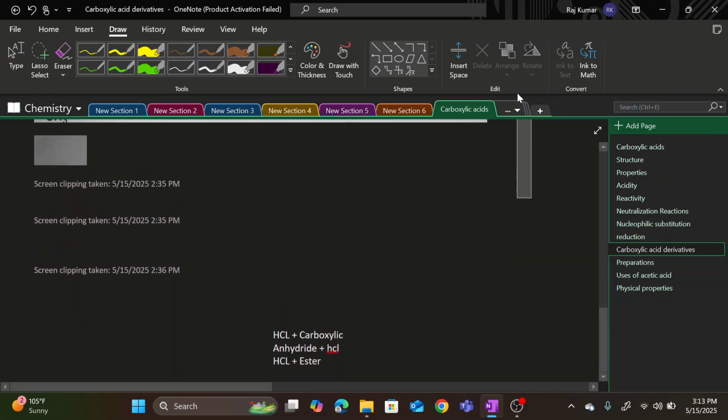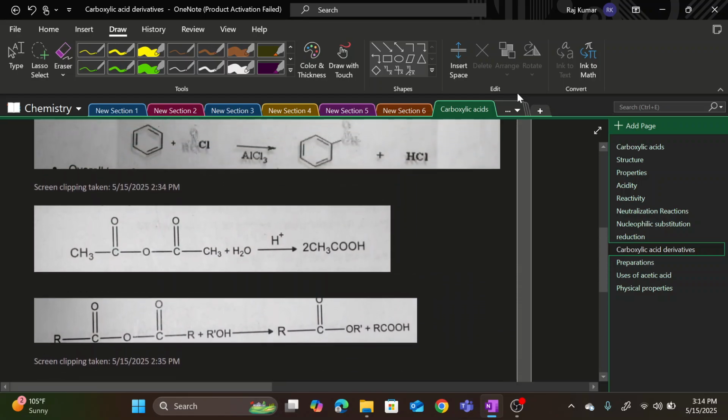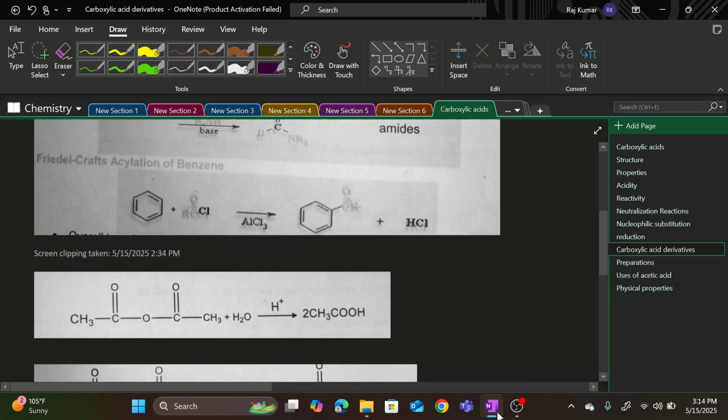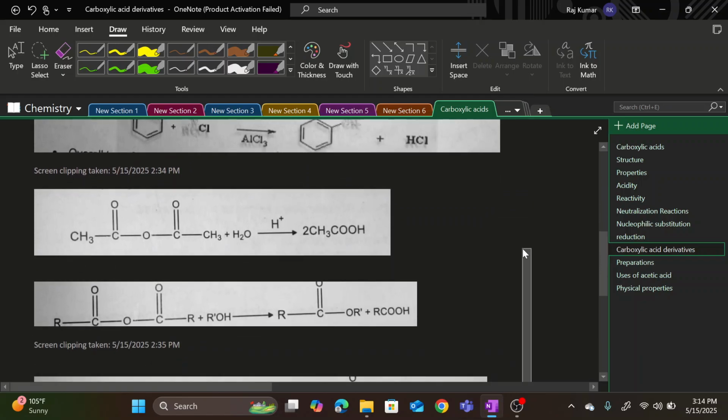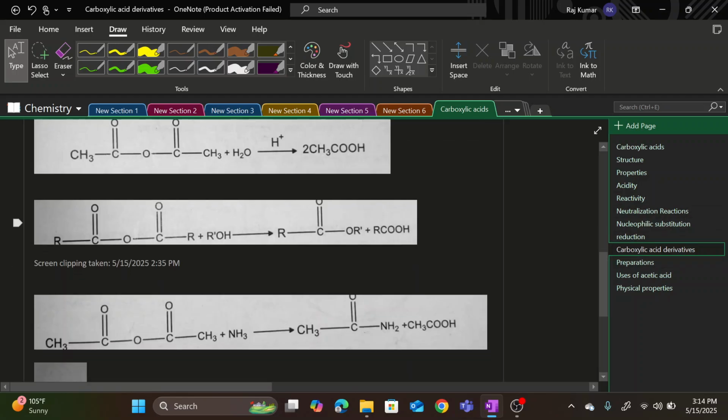After that, we have the reactions of anhydrides. Hydrolysis of anhydrides provides us with two carboxylic acid molecules. That is done in the presence of a dilute mineral acid. And then we react acid anhydride with an alcohol. We will actually get two things, ester and a carboxylic acid as a byproduct.